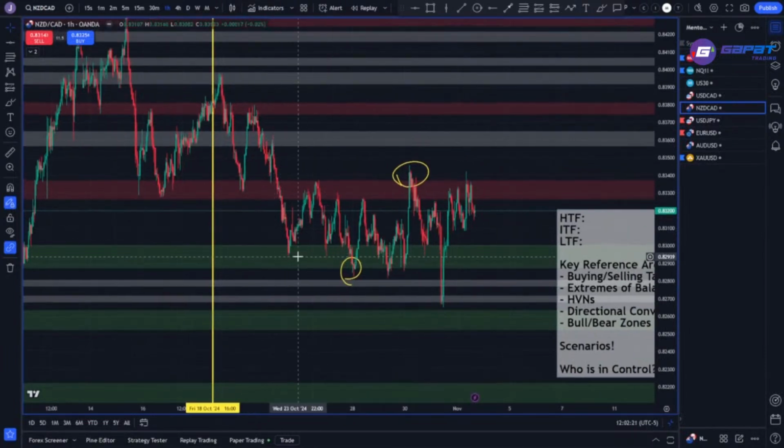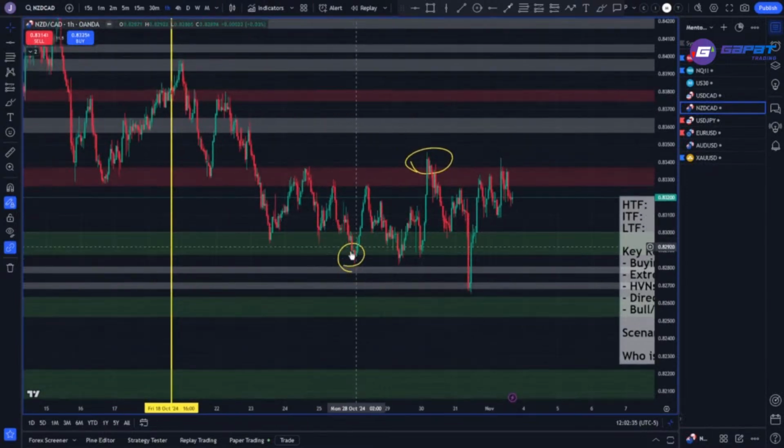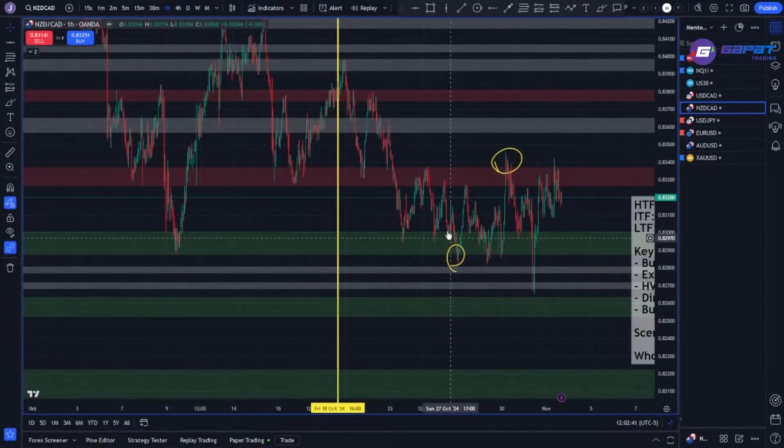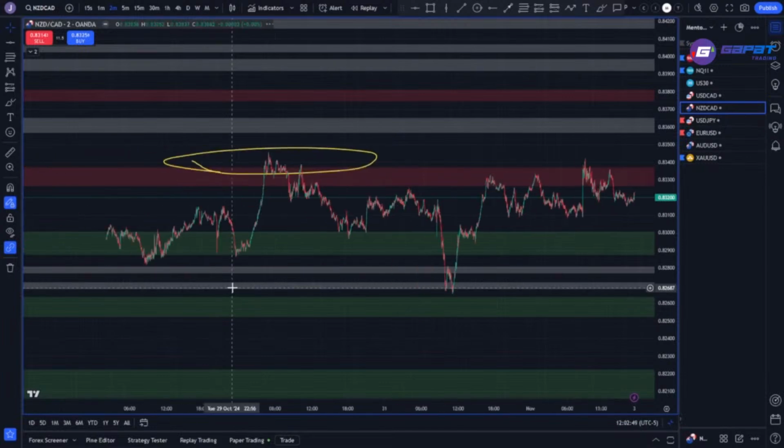Price came into the level, multiple rejections away. So these would have been really good long trades to be taken. This is balance area low, a good target area to get out of the longs. And then what happens here? So we break a key reference area. The selling momentum was so strong that we broke below it, but we couldn't sustain below it. So let me go into the lower time frame and see what this looks like.